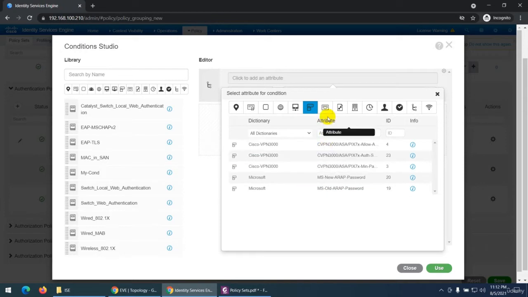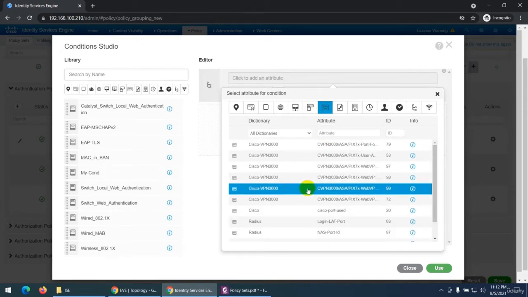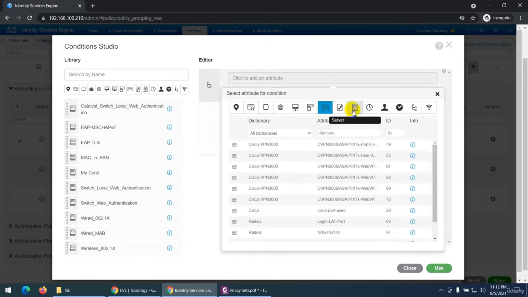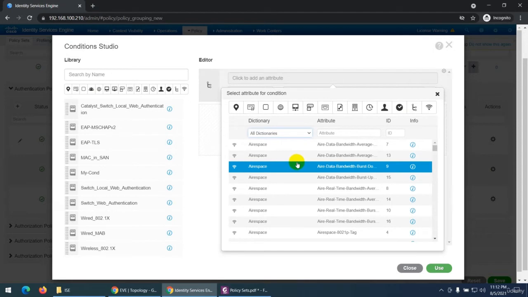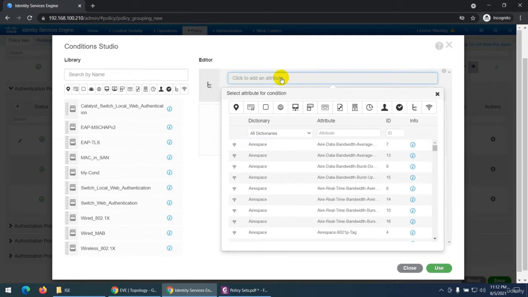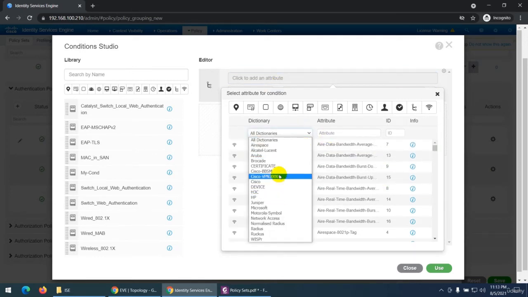This one is password related, and conditions, whatever condition you want to put. And this one is related to something else, and when you uncheck, it will show you all. Either you can choose all dictionaries from here. It's the same thing as here, and this icon shows wireless related. Like I want to port my Active Directory group. So for Active Directory, you can go from Active Directory here. Where is Active Directory? And suppose radius related and network access.